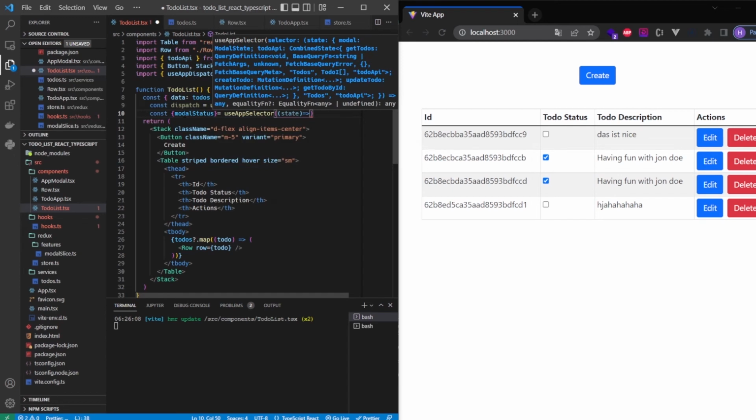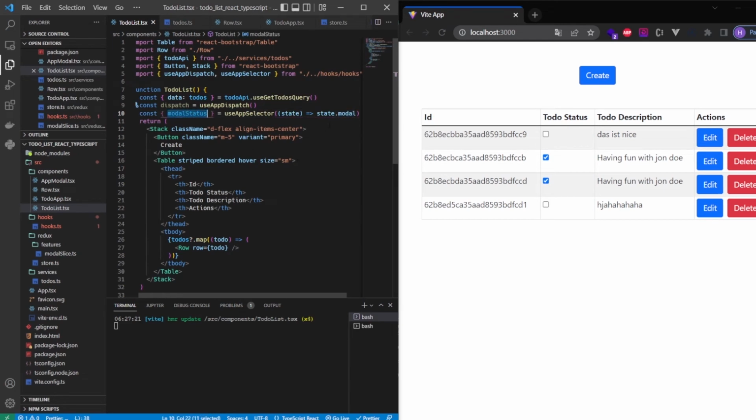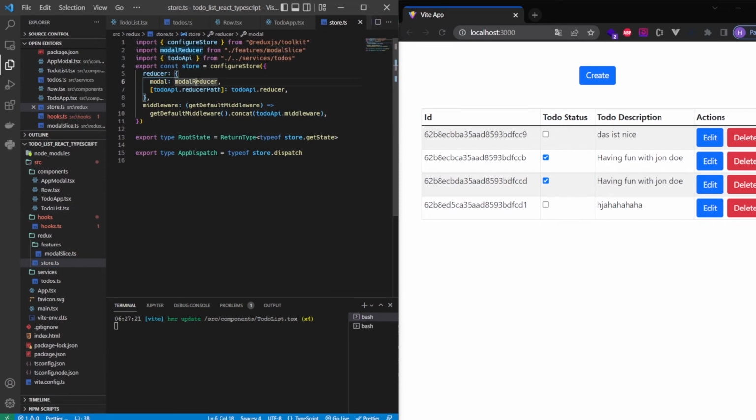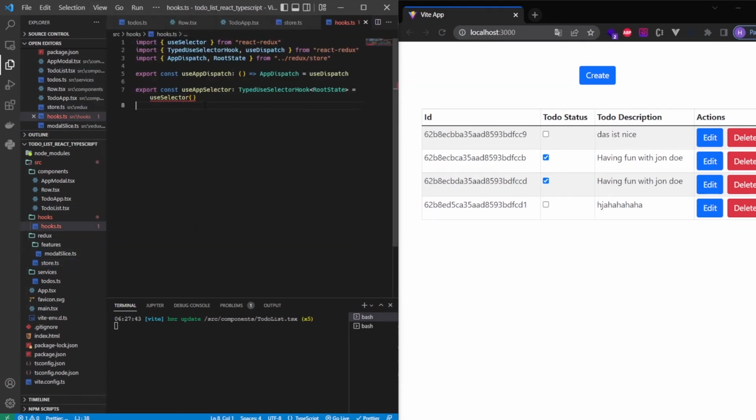And then we can say state.modal, and then we can get from this slice the modalStatus. And we call it modal here because in our store we assign the modal reducer to modal. This is why. Here I get an error. Of course, this is important. Please do not call the function here.